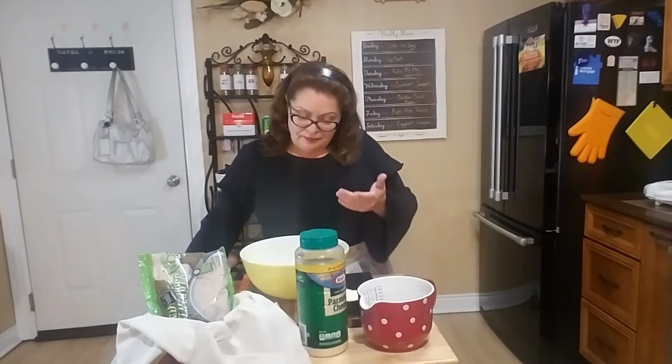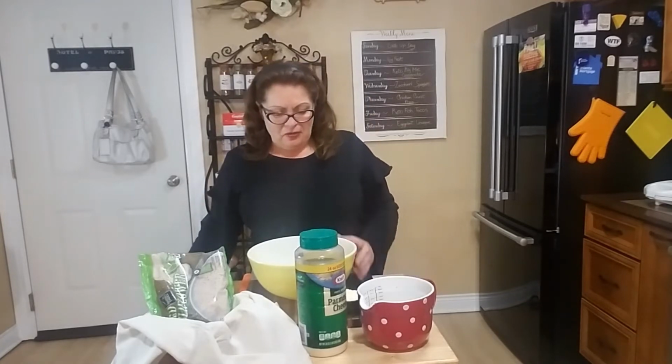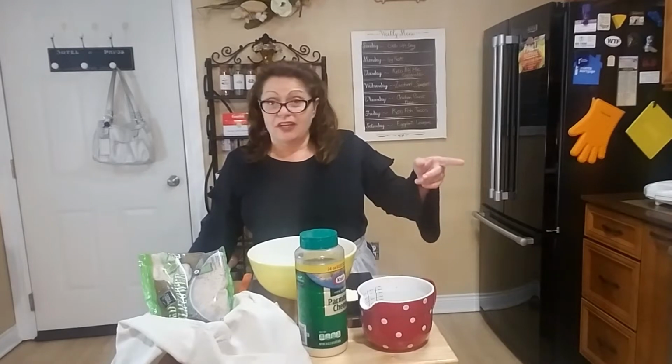I was going to make something else with the chicken tonight, but this morning my coworker tagged me on Facebook with this cauliflower bread recipe from Tasty. She's not low carb. I said, okay, I'm going to bring you some tomorrow at work. So I planned on doing this way earlier in the day. I put my chicken on warm. It's falling off the bone.